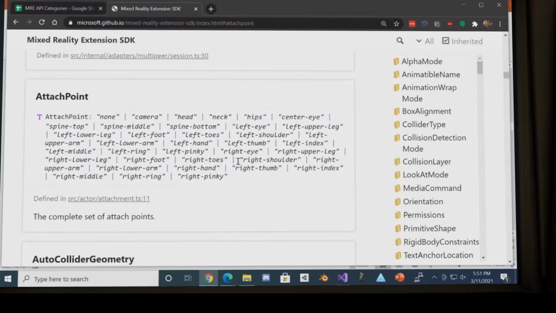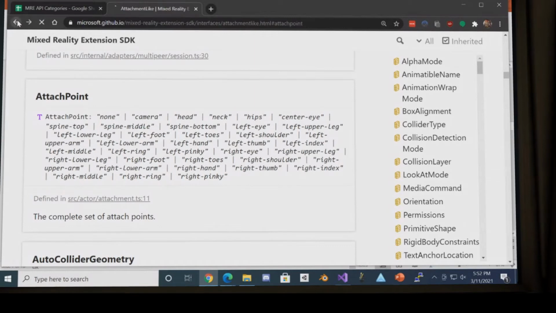I've used a handful of these. There was one time, for instance, I was trying to get something to happen just as somebody's head went below a particular plane. I was trying to switch the effect to make it look underwater. So I wanted to know when somebody's eyes went under my water surface. So I used, here it is, center eye for that one. That's where I put my attachment to tell if somebody had gone underwater. So you see there are quite a few here.